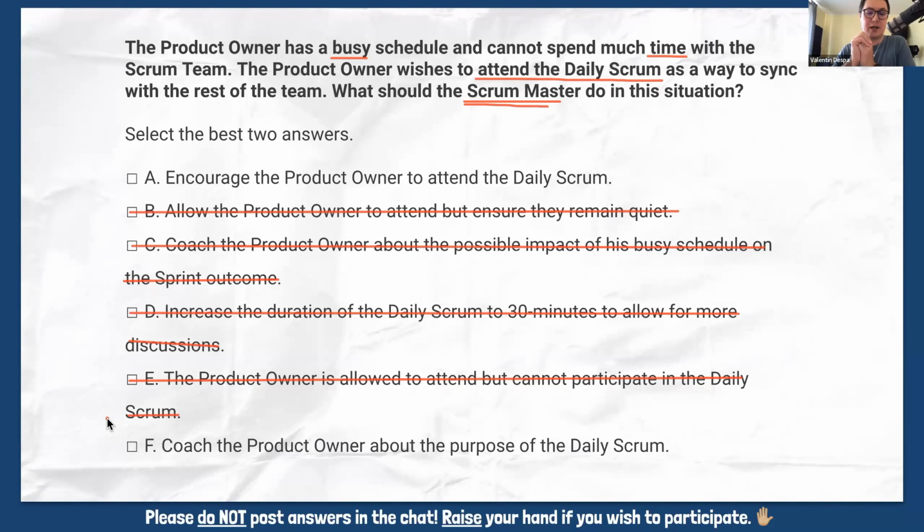And the issue that I have with answer A is the fact that the product owner does not attend the daily scrum. Whenever you get a chance to go over what the Scrum Guide is saying, you're going to see that it pretty much does not refer to the product owner when discussing the daily scrum. The Scrum Guide in a nutshell says the daily scrum is for the developers of the Scrum team and does not give a role for the product owner or the Scrum Master.